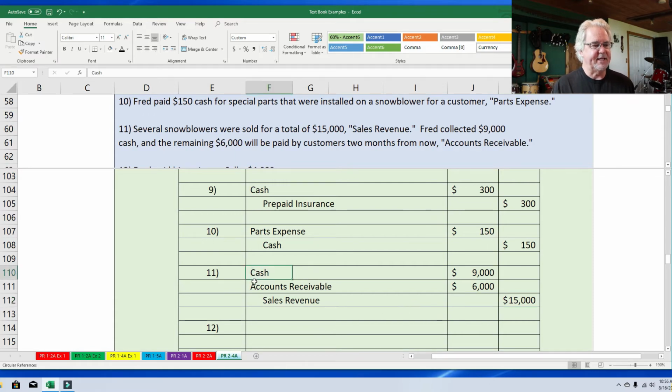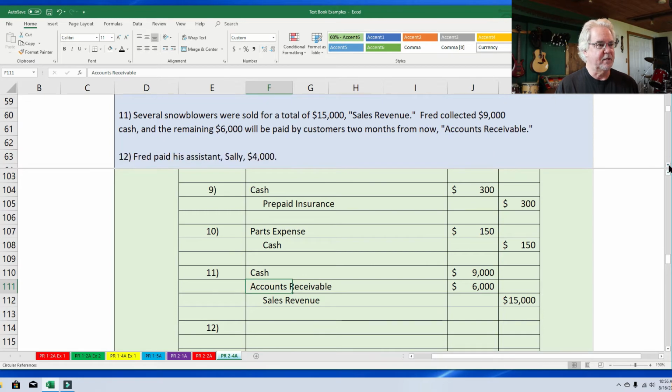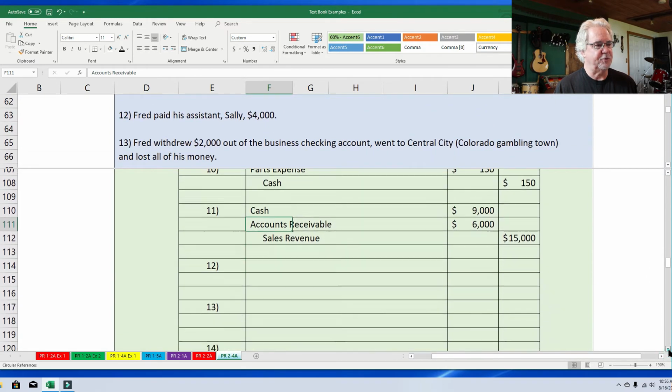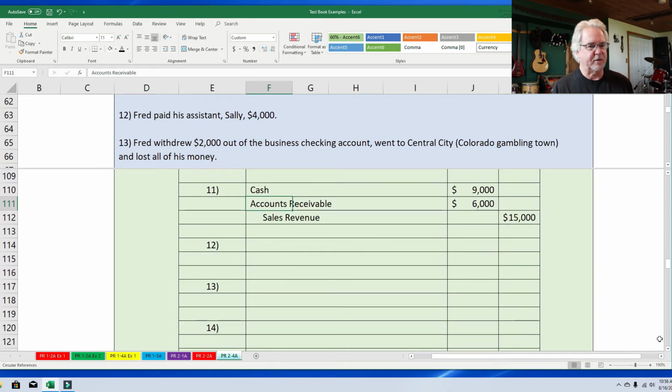So a couple of ways to remember this. When money comes in, cash is listed first. And sales revenue is always a righty. It's the opposite of an expense. It's a righty. And accounts receivable, that's a nice thing to have. That's an asset. It's nice when people owe you money. It's not so nice when you owe other people money. So there you go. All balances out. And if that transaction threw you a little bit, you'll see more like it.